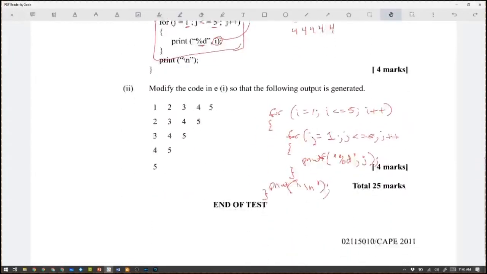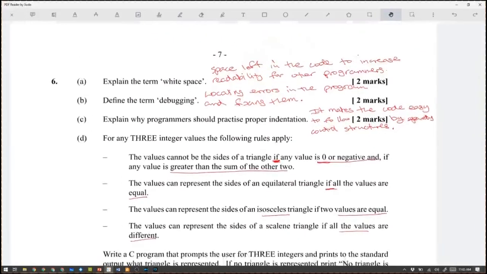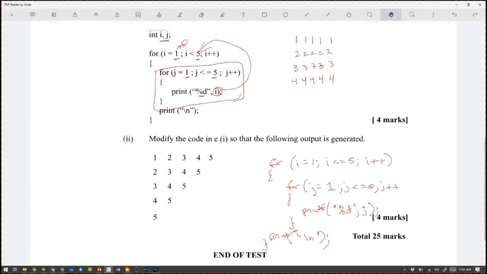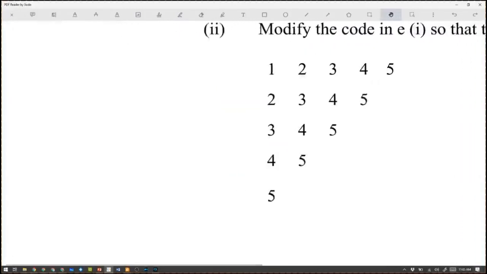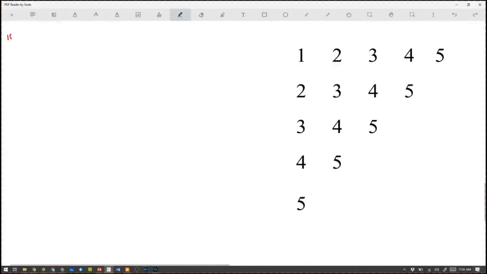Alright, I do have space to write this. Where do I get space to write it? I'll have to write it really small on this corner here. Let me see if I can fit it here really small. So, hashtag include stdio.h.